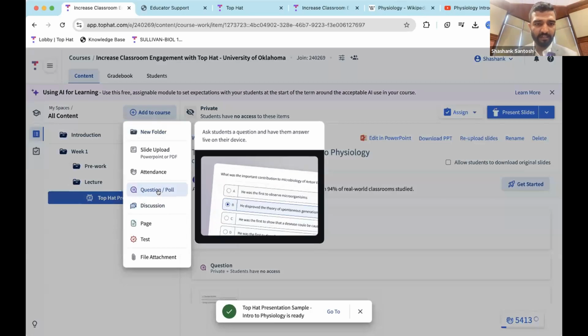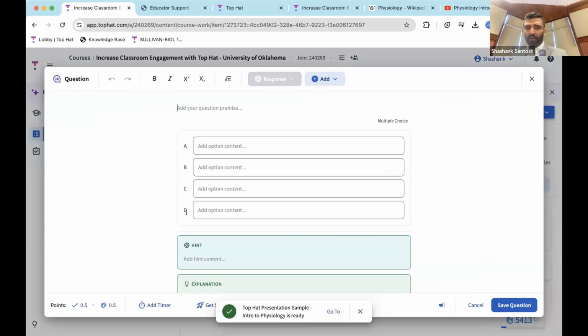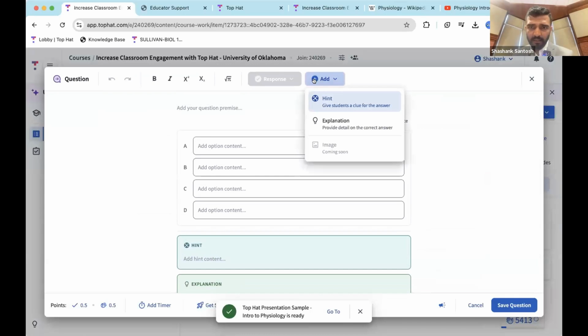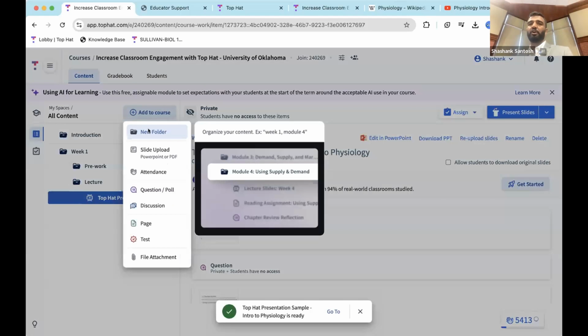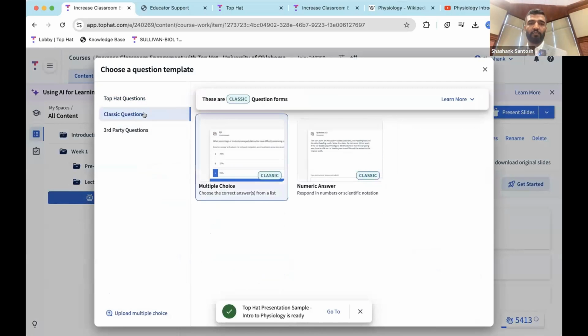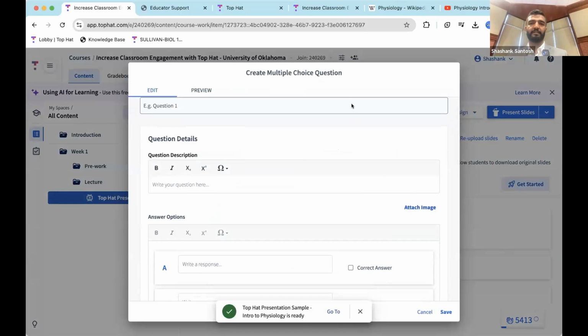So I think what Stephanie is referring to here is if you go into the question building function, and if you go into multiple choice, what she's referring to is here, images coming soon. So as I mentioned, we are currently in the midst of moving to a new question building platform, what we are calling a new question builder. But Stephanie, to answer your question, in the interim period, what you are able to do is leverage classic questions. So if you go into classic, choose multiple choice, you do have the ability to attach images here.